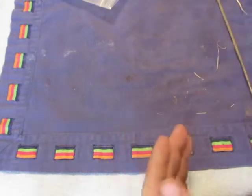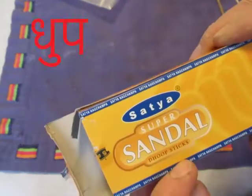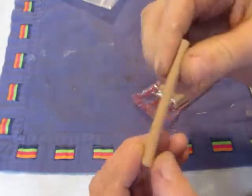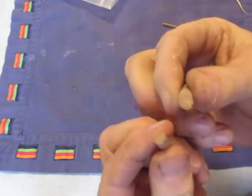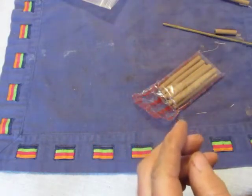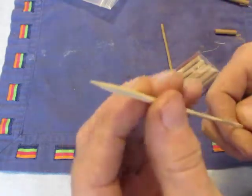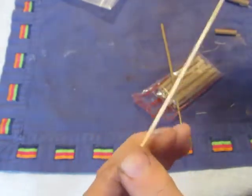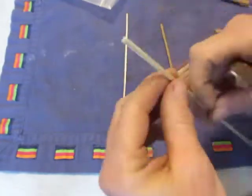And a lot of people don't like that, so they buy this other product. It's called a dhup stick, referring to the Sanskrit word for this kind of incense. It's basically just that material, but made into sort of a little piece of chalk. See? And if you wanted to make your own, what I've been doing is I just used this skewer. This is a bamboo skewer that you use to make kebabs, and I've just been splitting it like this.